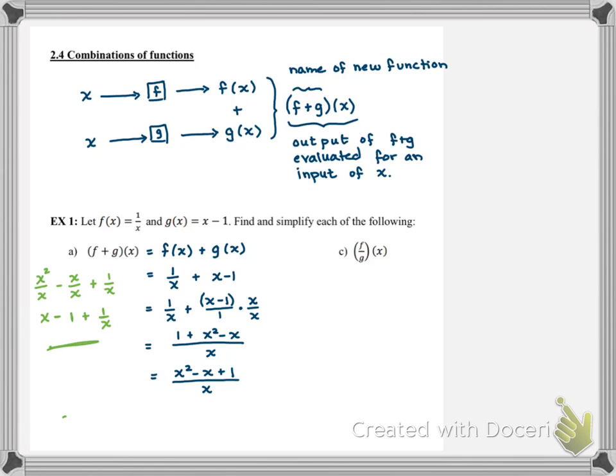But as far as this and this go, neither one of them is a better answer than the other. It just depends on the context you're in. So when we take derivatives, it's easier to take derivatives term by term than to take the derivative of a big fraction. So that green one, which in this case is the same as what we started with, would be a more convenient form for it to be in if we were taking the derivative, whereas normally we would just leave it as a fraction because we can't cancel anything from the numerator and denominator.